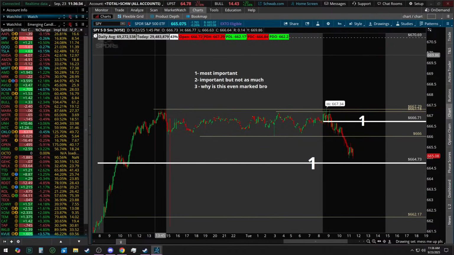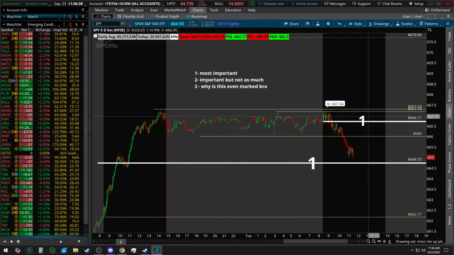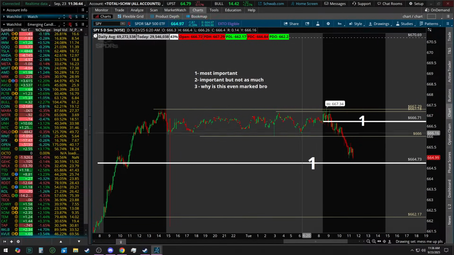Because if you're someone like me who took years marking just emerging candles and then these short-term levels, it's kind of weird switching from that stable, consistent mindset to, wait a minute, there is a different way to look at this. You know, it's a little weird. And let's mark some 2s now.